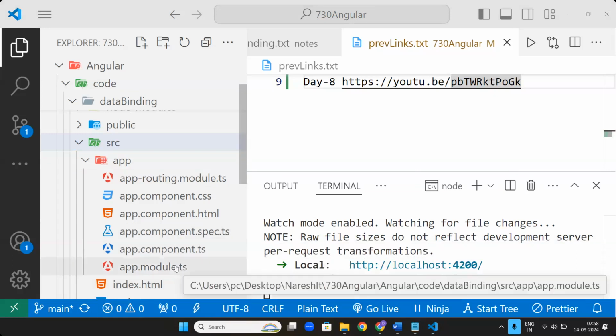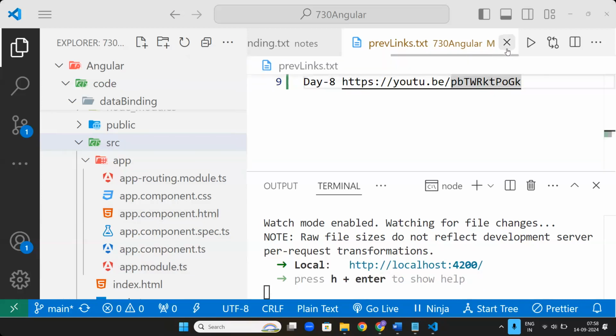And the app.module. Sir, what are these modules? Modules are like the ones who manage these components. When you are having 10, 20 components, someone has to monitor how many components are there. Each component, when it is running, is managed from the modules. The module is the main one, which will take care of all. We will come to the module chapter also, don't worry. But till then, just remember it in that way.